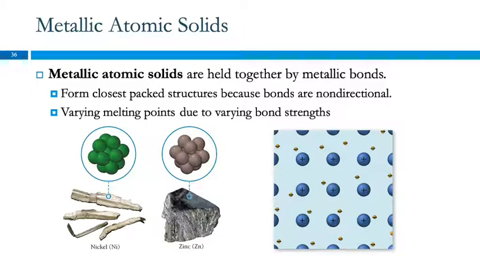Metallic solids, these are pretty important. This would be any metal element would be a metallic atomic solid. Here we have the metal atoms in a lattice, and they are bonded together by metallic bonds. Remember, we talked about the electron sea model, where they've all sent their electrons out to play, and the electrons moving around are what hold the atoms together. Melting points for metals vary. Mercury is a liquid at room temperature. Gallium will melt in your hand, but other metals require extremely high temperatures to melt.